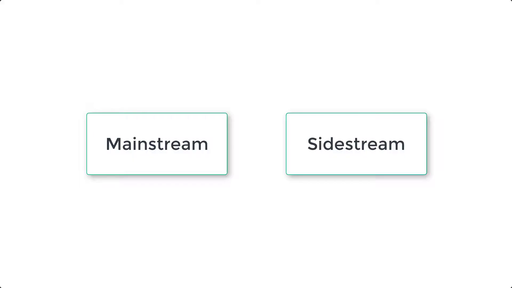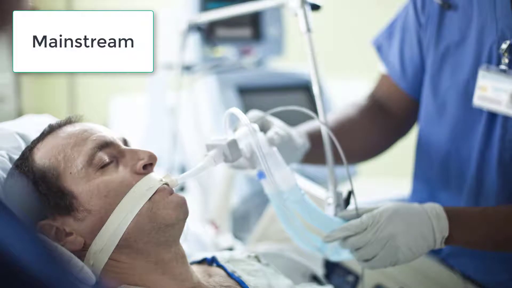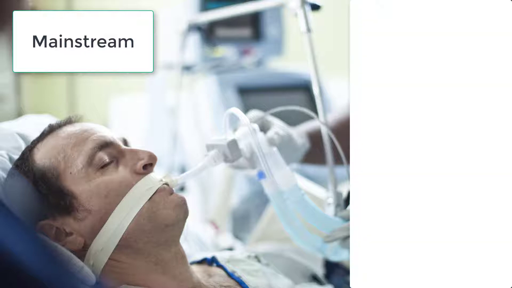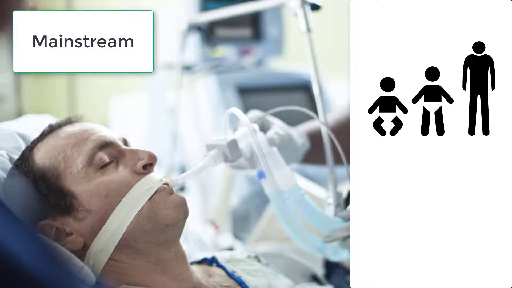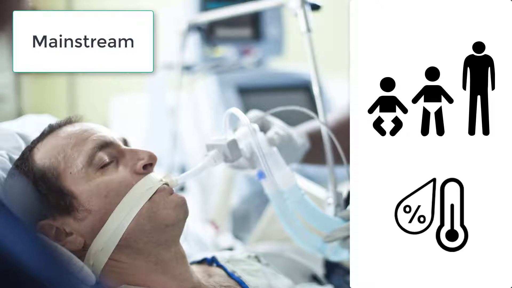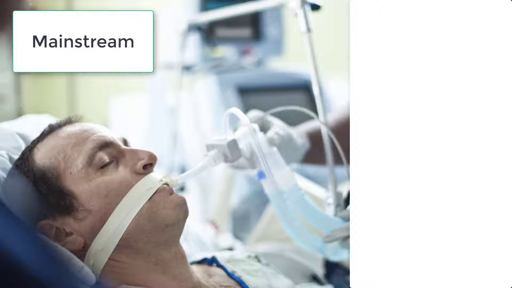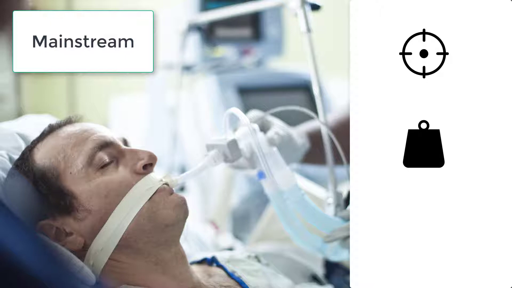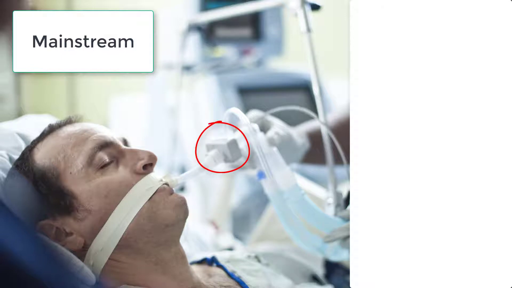When choosing mainstream: it provides a real-time accurate capnogram that doesn't require sample removal from the breathing circuit. It's a good choice for intubated adult, pediatric, and neonatal patients. When using a high humidity ventilator circuit, monitor mainstream CO2 in preference to sidestream if available. You do need to zero the sensor each time you use a new airway adapter. The sensor puts additional weight on the tube and increases the anatomic dead space. Always keep the windows of the adapter in a vertical position to prevent water and patient secretions from pooling onto the window.